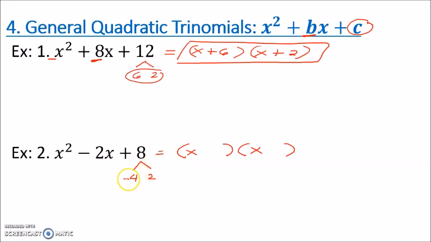Okay. Negative 4, negative 2. This one is positive 8, but kung i-add natin negative 4 and then negative 2, that's negative 6. So, hindi rin siya pwede. Other factors of 8 would be 8 and 1. Hindi pwede kasi 8 plus 1 is 9 or 8 minus 1 is 7. Hindi rin pwede. Okay? Therefore, walang factors ng 8 na pwedeng maging negative 2.